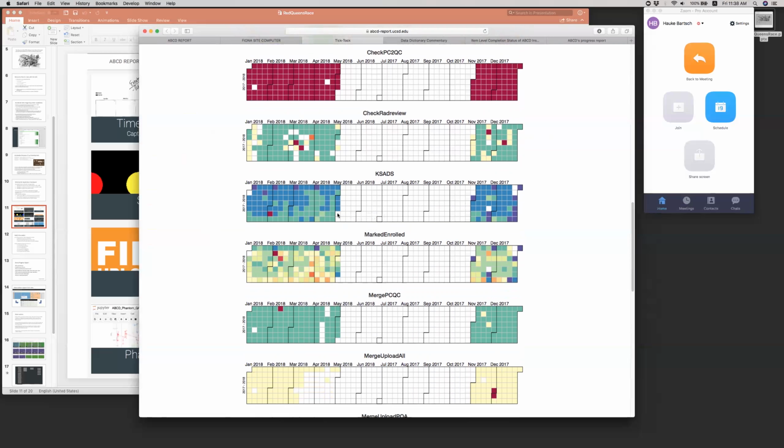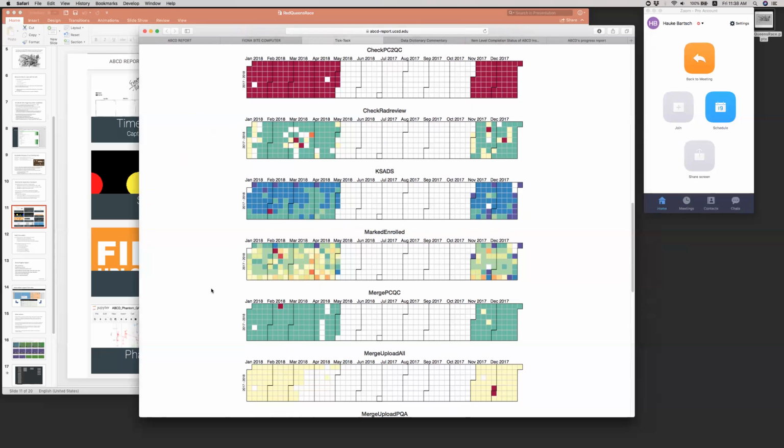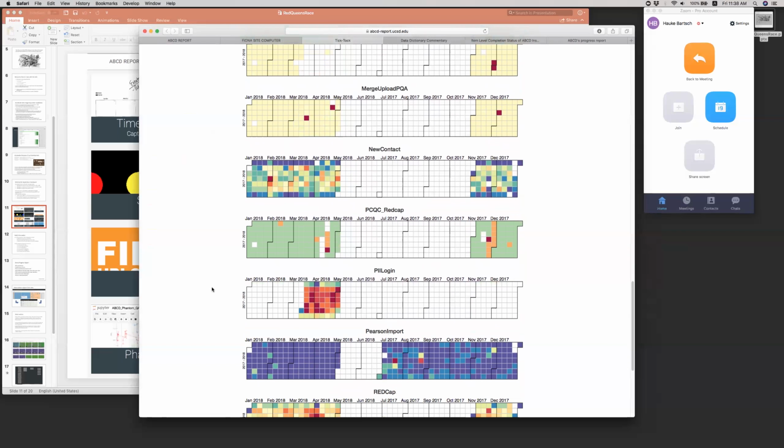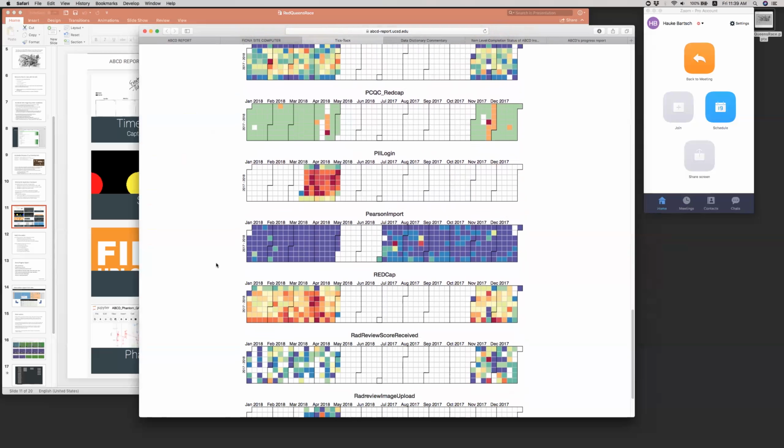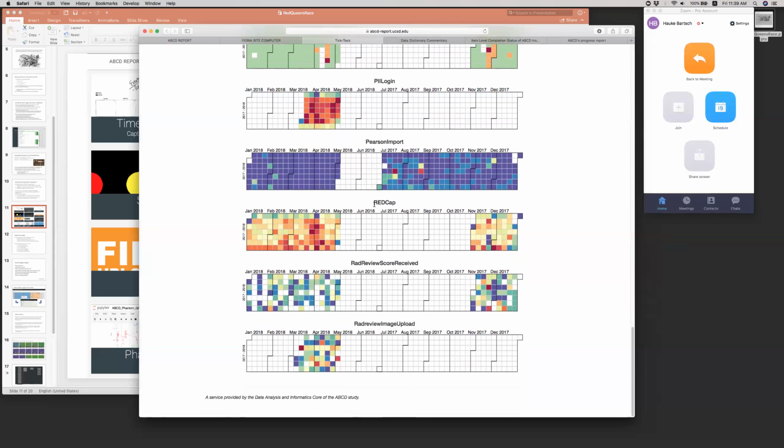We tend to look at this at weekly intervals. So is anything on our system changed? Is there a change in the way that data is collected? If I scroll a little bit further, here is our PII database, and how frequently sites are creating new contacts. And you can see that there is a clear pattern of the weekend, which is the first row and the last row, and then there's a different pattern in the middle of the week. You see the same here for logins, activity that are in our REDCap centralized database, radiology review.